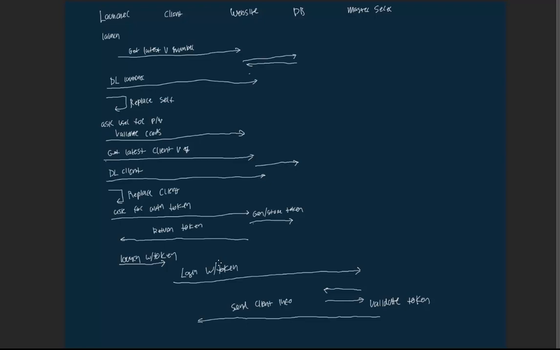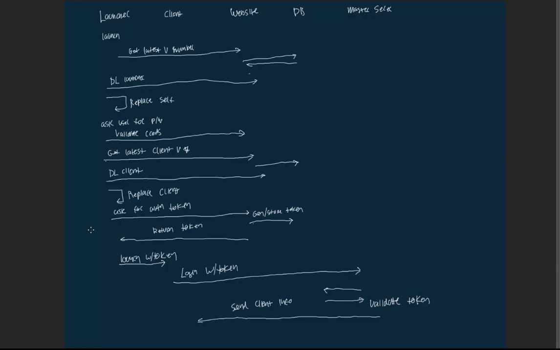Alrighty. Let's just run through this process one more time, and that'll be it for the overview. So, the launcher gets the latest version number of the launcher from the website. Remember, the website is what the CI server is going to deploy to when it updates the launcher. That'll then check the database. It'll download the launcher, it'll replace itself. It'll get the user credentials, it'll validate them again with the website. We haven't talked to Photon just yet. We then get the latest client version number, assuming that the username and password was valid, and the website retrieves that information from the database. Again, the client is uploaded to the website. We download the client, we replace the client.